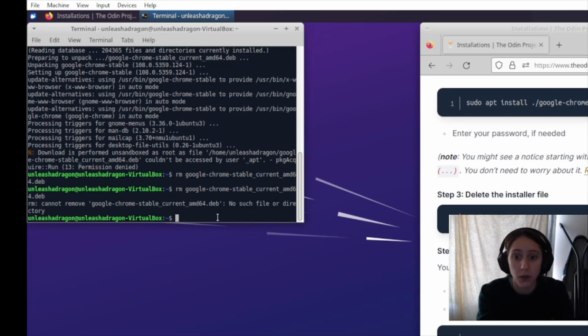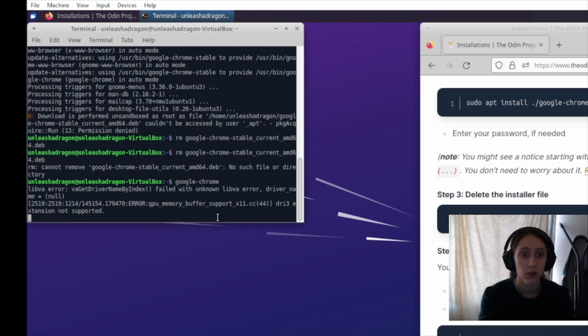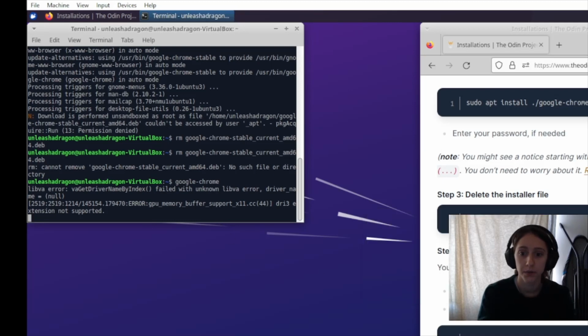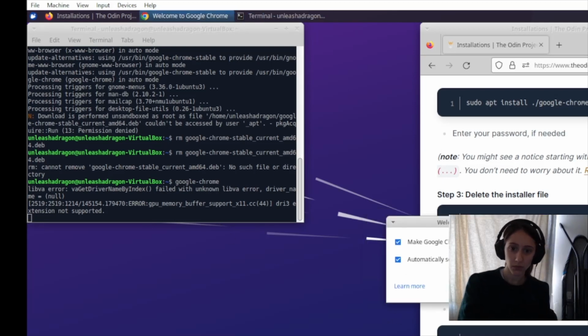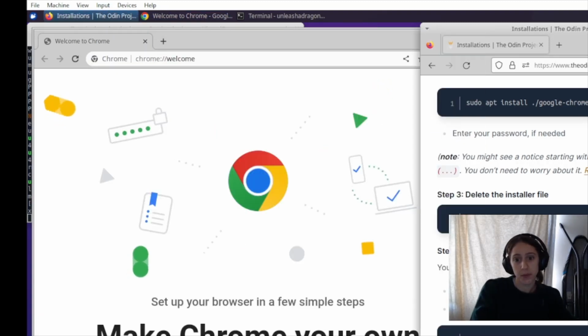And now we will just type google-chrome. Make it the default browser. Automatically send usage. Yes. Okay.